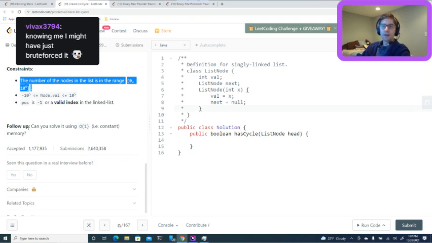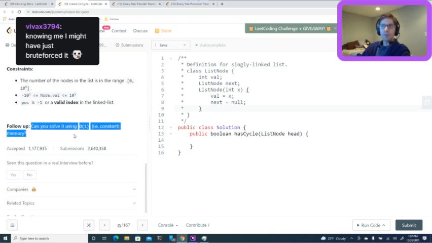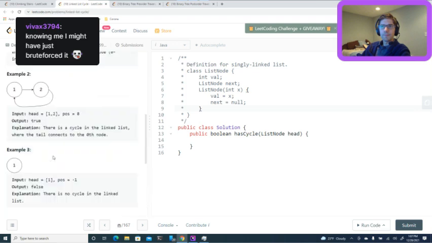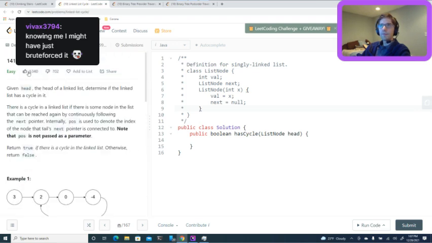Oh, constant memory is only a follow-up. That part shouldn't be a problem. So to me, this feels like a pretty straightforward solution.